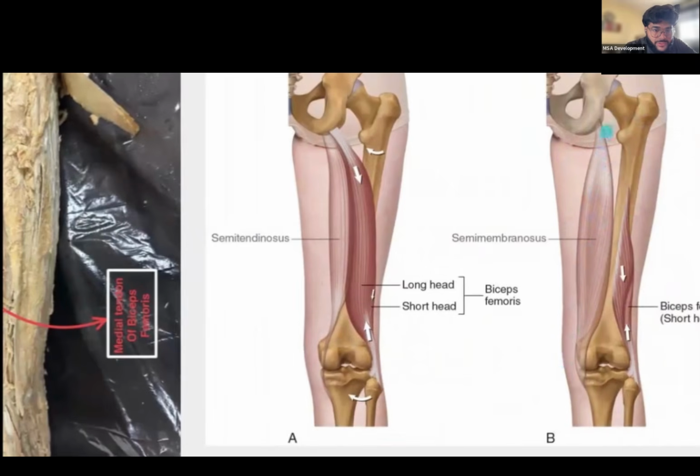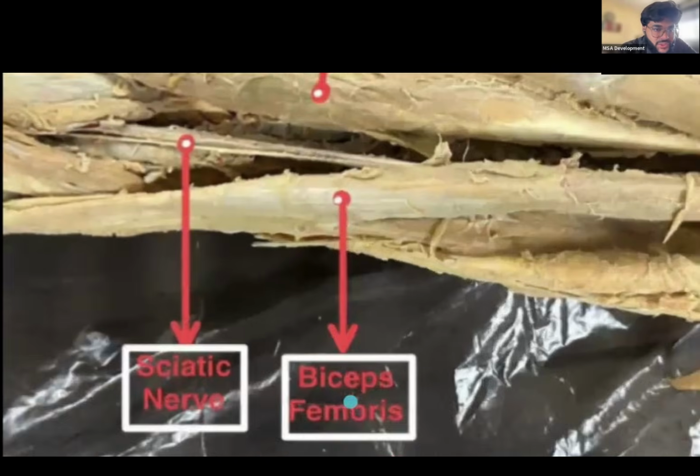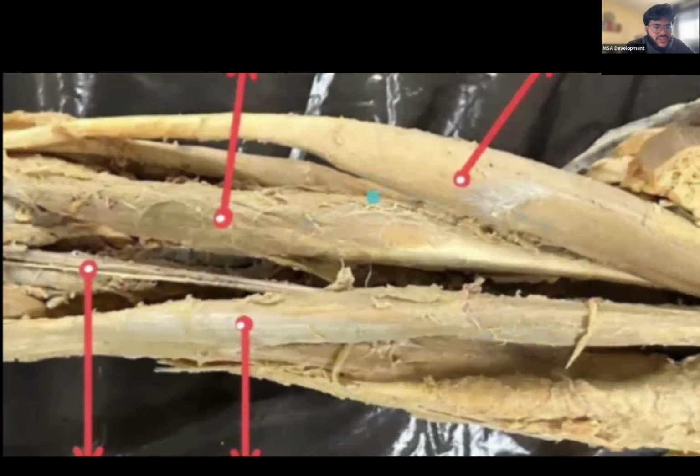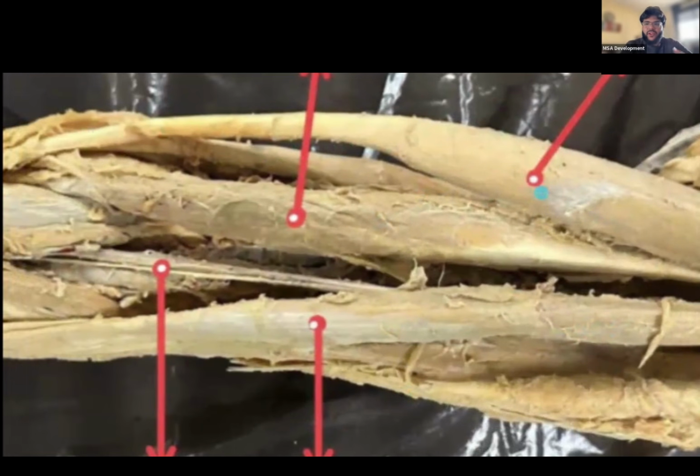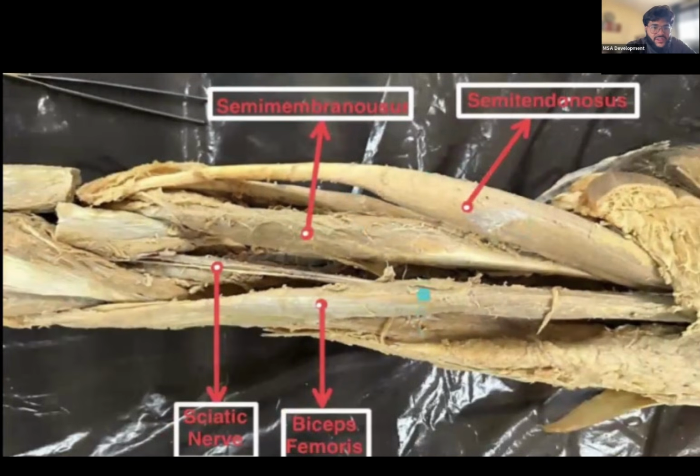This large muscle over here is your semimembranosus. It's like a membrane. Semitendinosus is mostly tendon. This is a distinction that you guys probably already made on your cadavers. You can see where the semitendinosus has a very large tendon, and this is a key identification factor for the semitendinosus. Immediately next to it you have your semimembranosus, then you have the biceps femoris. The nerve supply for all of these muscles is your sciatic nerve. As we said, we have two branches: the tibial and the fibular branch.